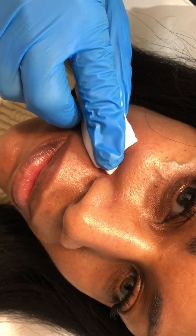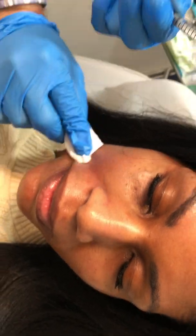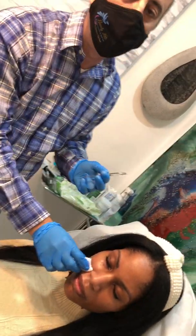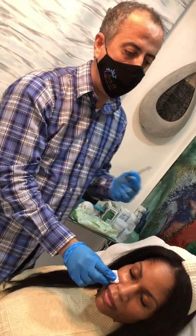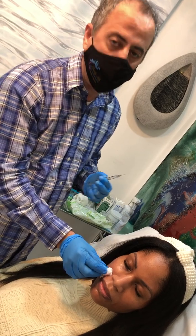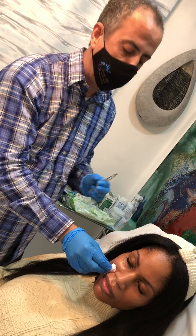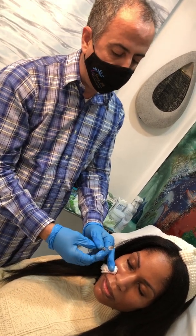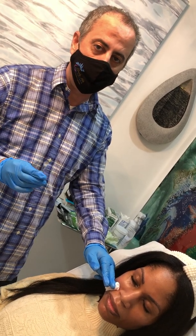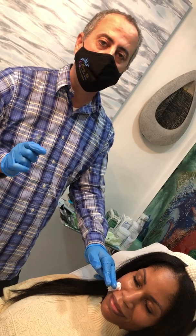And if I look, I always like to try to inject the 0.4 out of the 1.2. Maybe I inject another 0.2 and then we'll go to the other side. I try to inject the same amount in both sides, to keep things symmetrical. Sometimes we need to inject a little bit more on one side than the other. But I always tell my patients, there's no point in trying to be 100% symmetrical. No one in the world is 100% symmetrical. So a little asymmetry is fine.